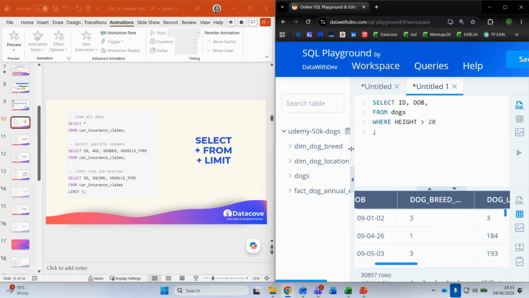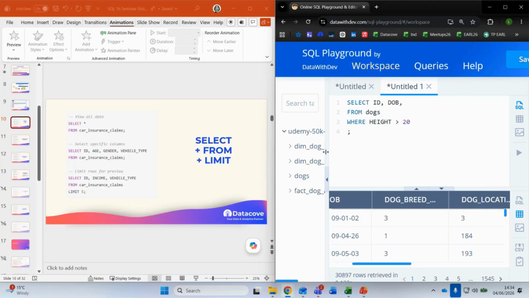It's possible to link tables together using SQL. I don't know if we'll have time today to do that, but we can join tables together on certain columns. That's just how we merge data together. So we could look at the dog breed number and then go to the dog breed table and find out what breed that means. We'll see.